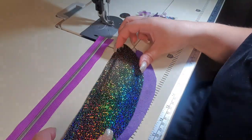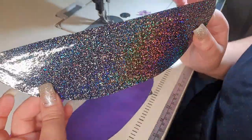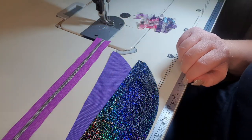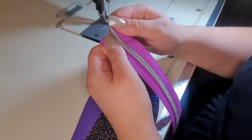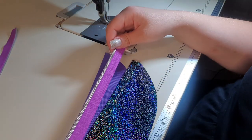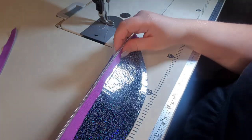So I'm going to start with the small piece here, which is the front panel. I've got my exterior piece, my lining piece, and my zipper tape, and I've also got some clips handy. The first thing I'm going to do is crack my zipper tape and separate the whole thing, which can seem a little bit frightening at first, but it actually comes together really easily in this pattern, so don't stress.